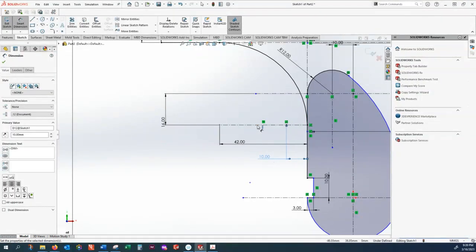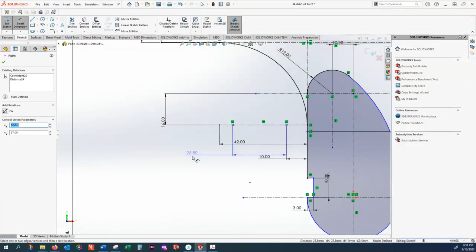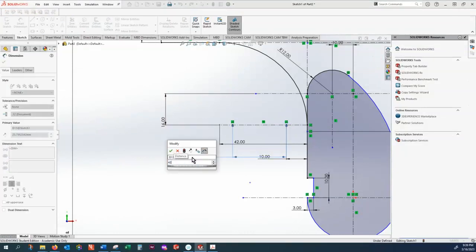Now from this 10 mil, I add another 42. Make this 42.